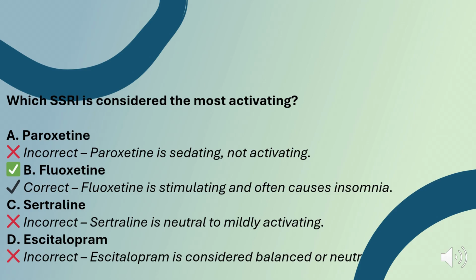So, something to remember about this question is when you're treating depression with fatigue versus anxiety with insomnia, that'll help you pick the right agent, right? Because if somebody comes to you and they're depressed and they're fatigued, you're going to want to give them an activating agent versus somebody that's anxious. You're not wanting to give them an activating agent because that can make their anxiety worse. So, that'll help you to also remember that.